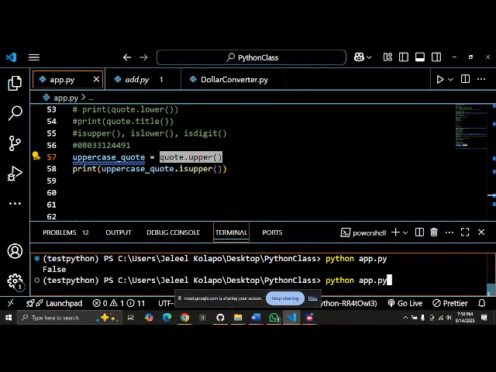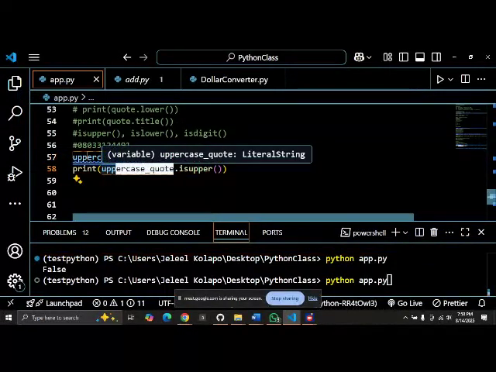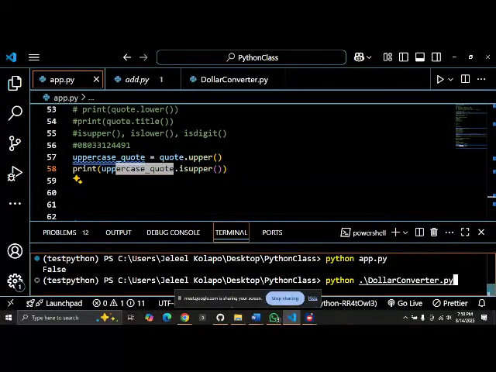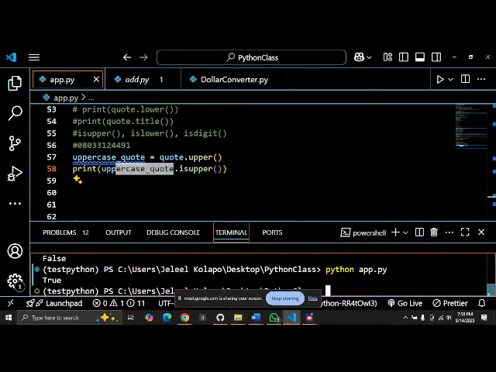I'm supposed to get true because I've converted it to uppercase and saved it here, and I'm testing if what I've saved here is actually uppercase. Let's see. So I got true. In the first class we demonstrated how you can display the actual string. What we are testing now is to check if it is actually uppercase, and it is.